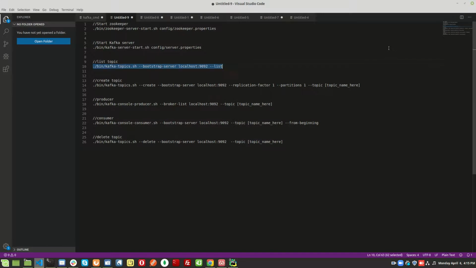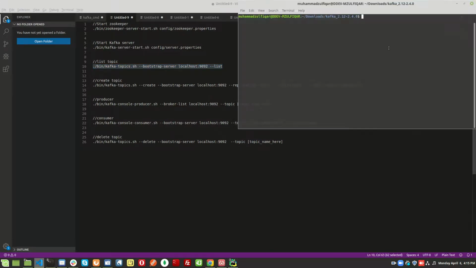Just copy the command for listing topics, paste it, and press enter. Here you can see nothing appears, so it means there is no topic created in Kafka right now.